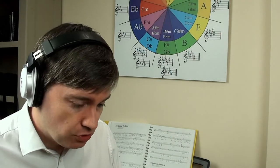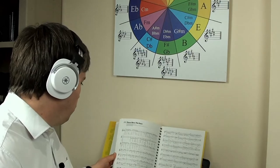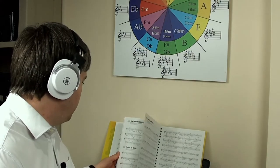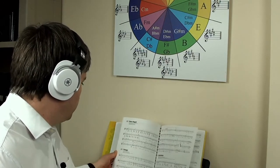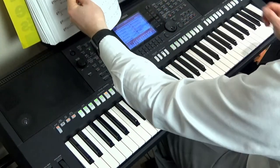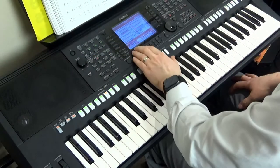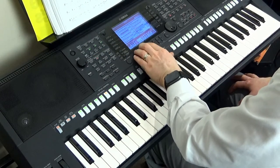Alan said, thanks Tom, great concert tonight. Thank you to everybody for watching. And let's finish off with something in the book. I have no idea what. Oh, here we go, Take the A-Train. We'll finish with Take the A-Train, a bit of big band, one of my favourite styles to take us out.